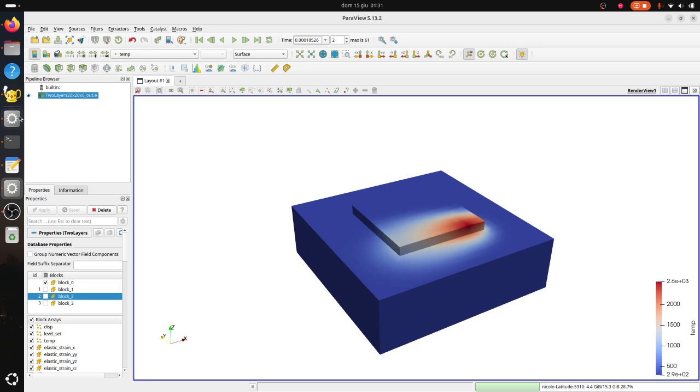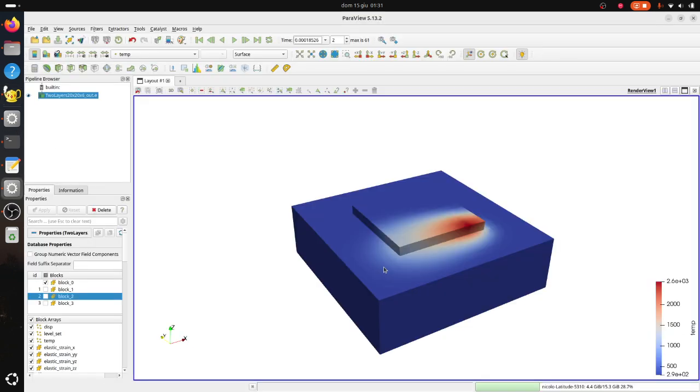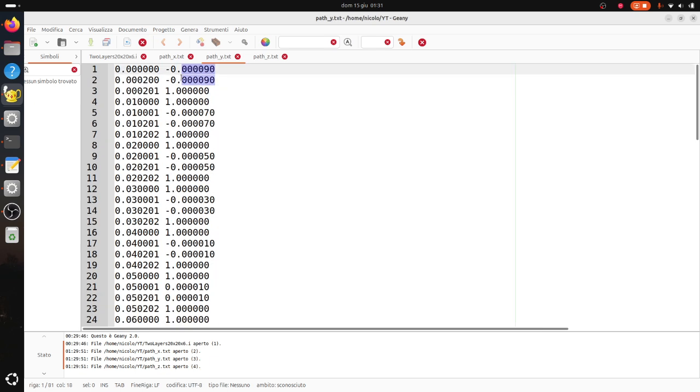The motion along the x direction is expected, because I say that after 200 microsecond the heat source will move from minus 100 micron to 100 micron. So it's moving from here to here. While if I look in y, you see in the first 200 microsecond the y coordinate remains the same, and then it starts changing.